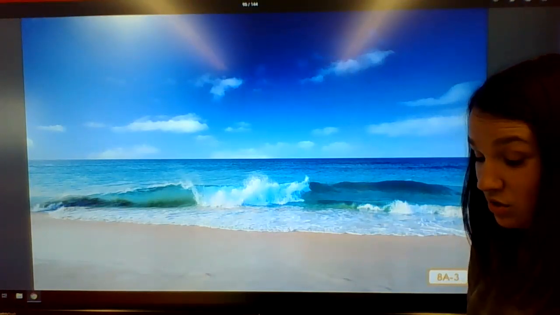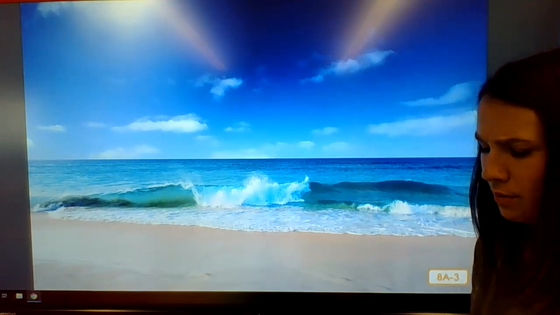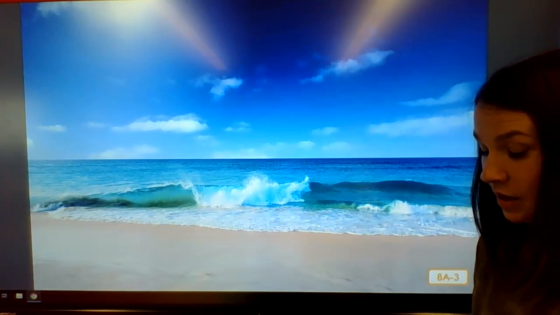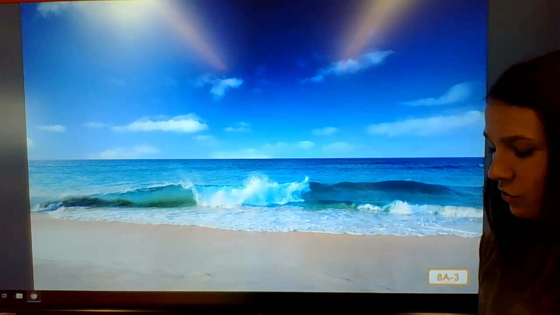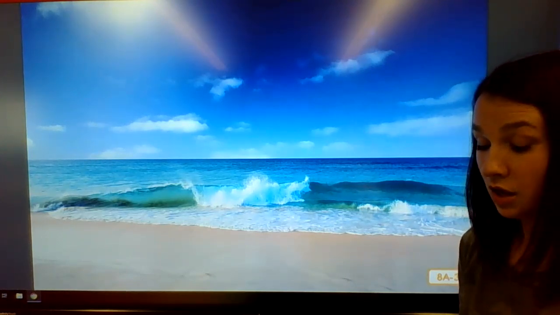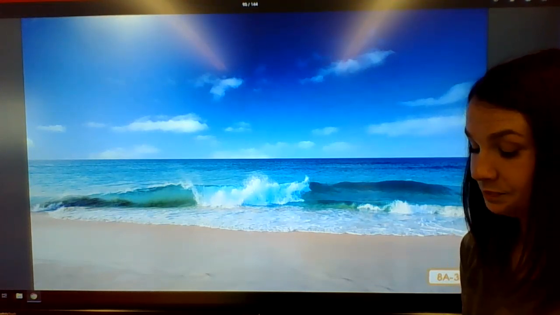So, we've come to the largest ocean, the Pacific Ocean, to show you more about habitats and the plants and animals that live there. This is a beach. Looking out at the water, you can see the waves crashing onto the beach. The beach and any land that runs alongside the ocean is called the coastline or the shoreline.